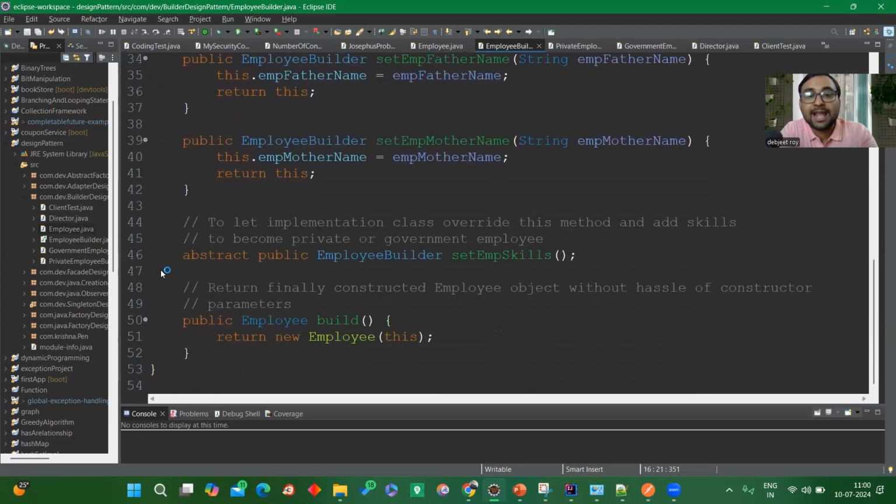Then we have employee skills. This is the method set employee skills. This particular method we need to override in the implementation classes. Employee builder is the abstract class, so we need implementation classes which will implement this abstract class and override this method, because government employees and private employees have different skill sets.